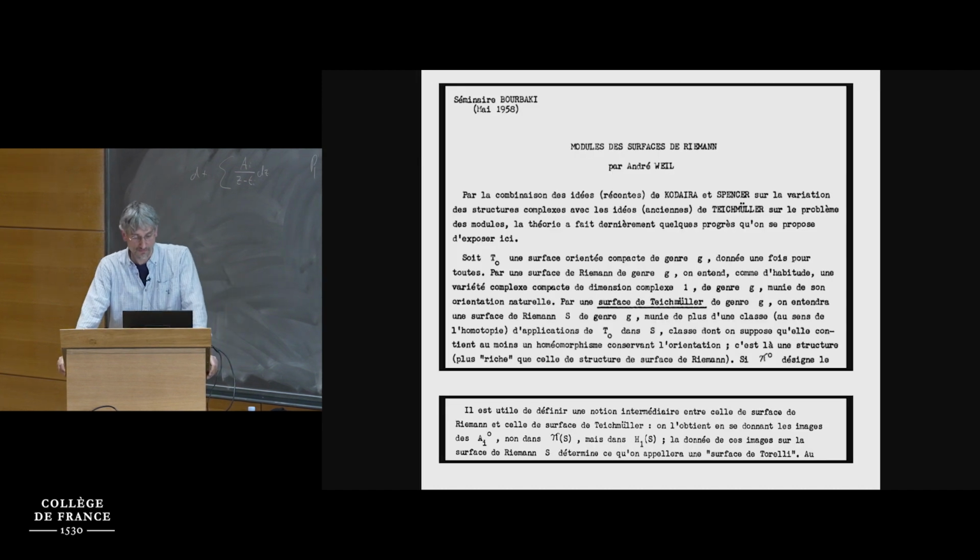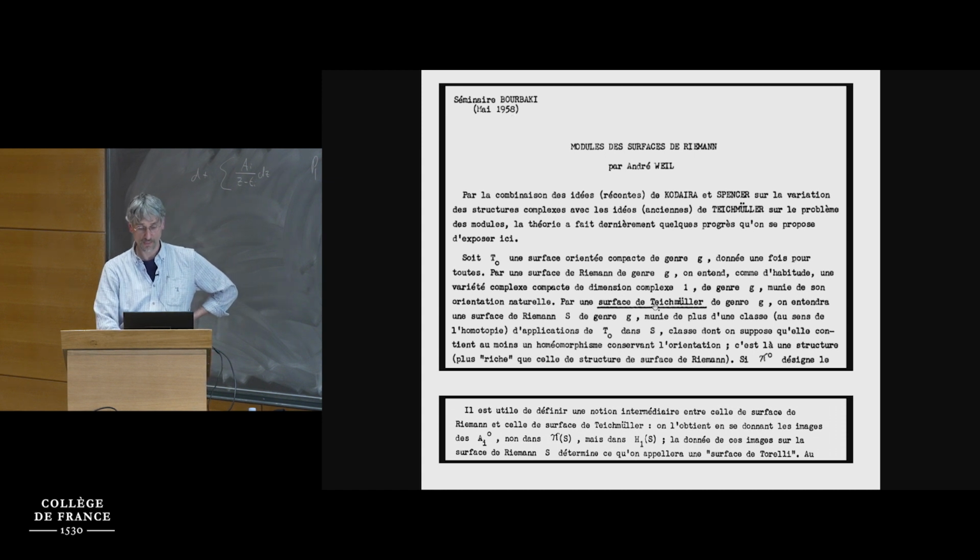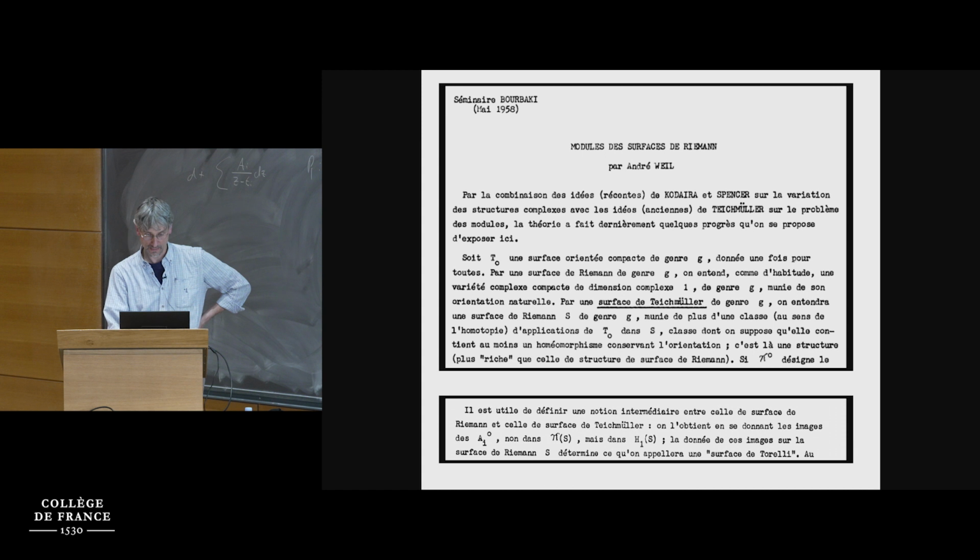So of course, this is in the spirit of André Weil's Bourbaki talk. I think the date on the abstract was wrong. It's actually 1958. So he talks about the surface de Teichmüller, which is an enriching of the structure of a notion of Riemann surface. It's a structure plus riche. And on the next page, he talks about these surface de Torelli. And if you read the paper of Deligne-Mumford, they talk about Jacobi structures as well. So there's the various different variations, and it's completely in the spirit of that. And of course, in the spirit of looking at a surface with marked points as well. Okay, but in particular, we have this generalization that accounts for the Painlevé 1 to 5 equations.